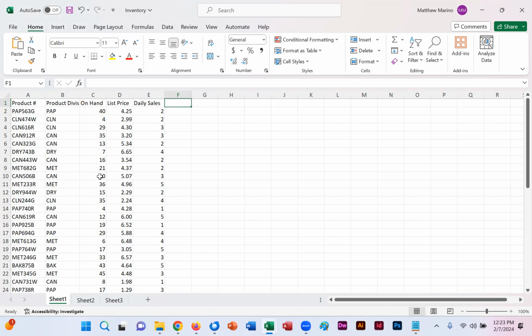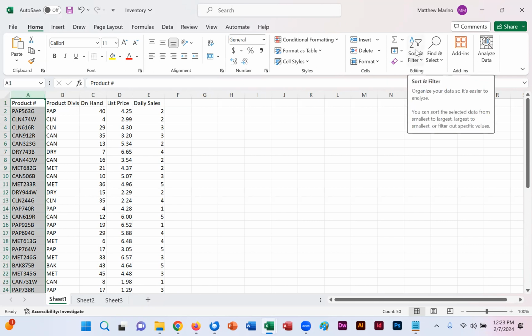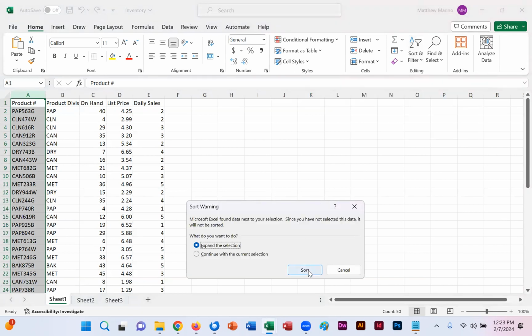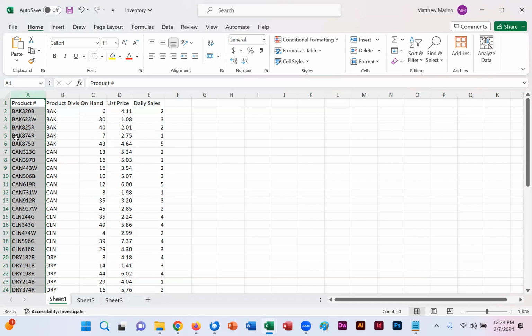Sheet 1. So what you should do first is click column A, go over here to sort and filter, click it and select sort A to Z. It'll give you this little message, just select sort. So this way, all your BAKs, your CANs, CLNs, DRY, they're all in order for you now.